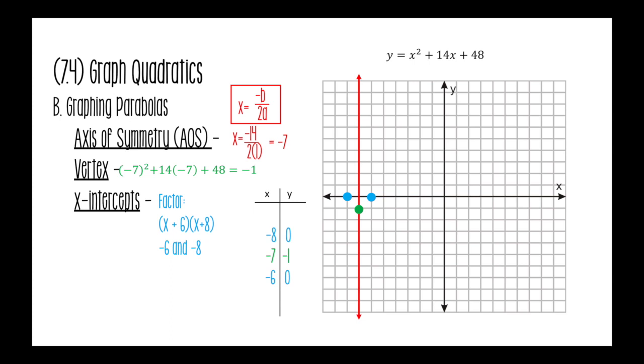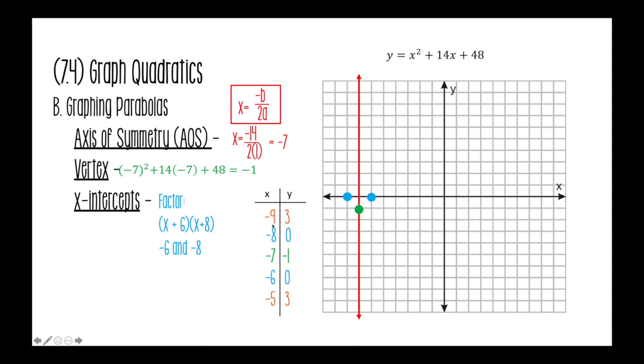Then from there, I'm going to want to find 2 additional values. In Delta Math, they're going to expect you to have a total of 5. So I'm going to want to look at one value to the left and one value to the right of the numbers that I have so far. So that's going to tell me to look at -9 and at -5.